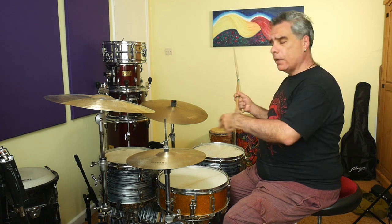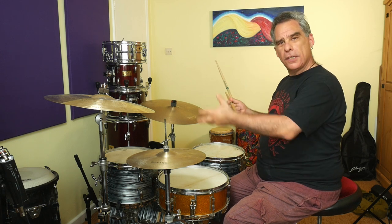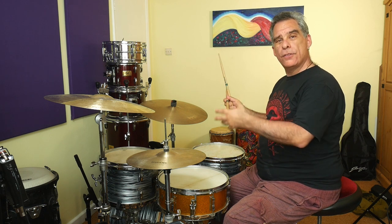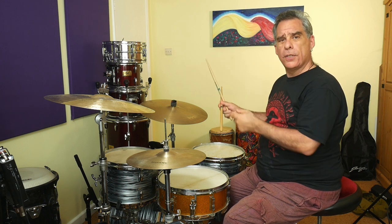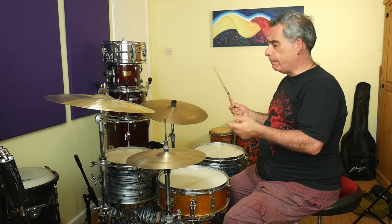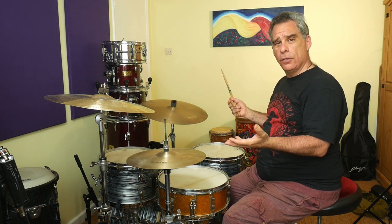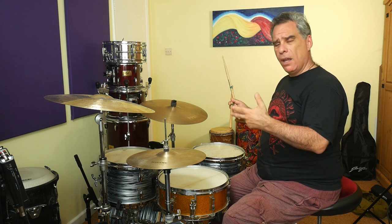Once you know that you can play a bunch of these patterns, now see if you can vary those patterns. Specifically, what I would do is try and vary between going one hand at a time, which you learned in the previous video, and then doing the alternating hand stuff, and try not to get too hung up on whether you're doing anything correctly or incorrectly when you're improvising. There's no right or wrong, just play, keep going.